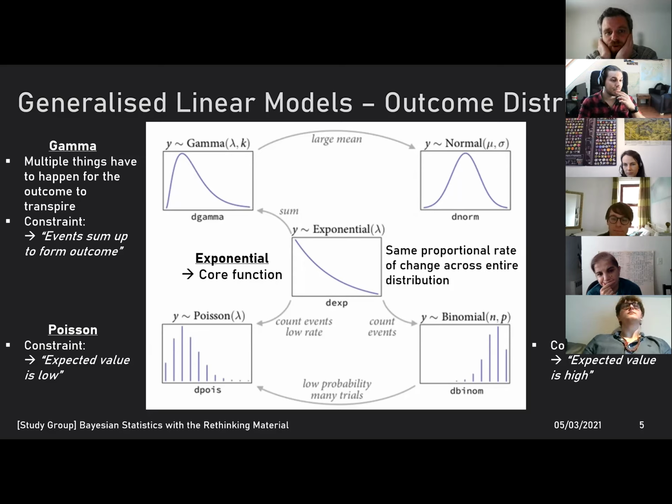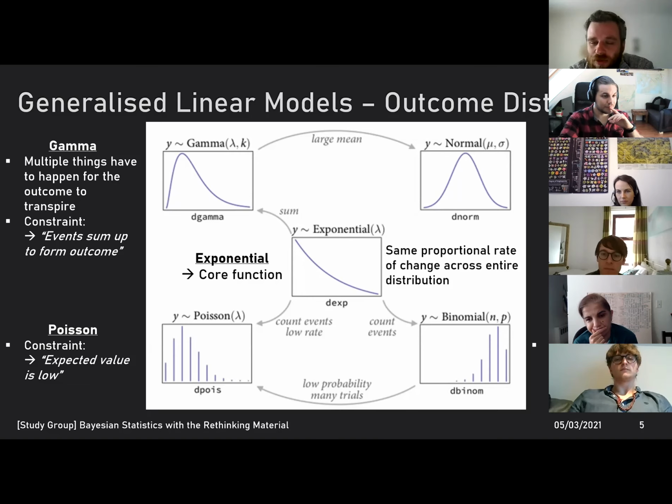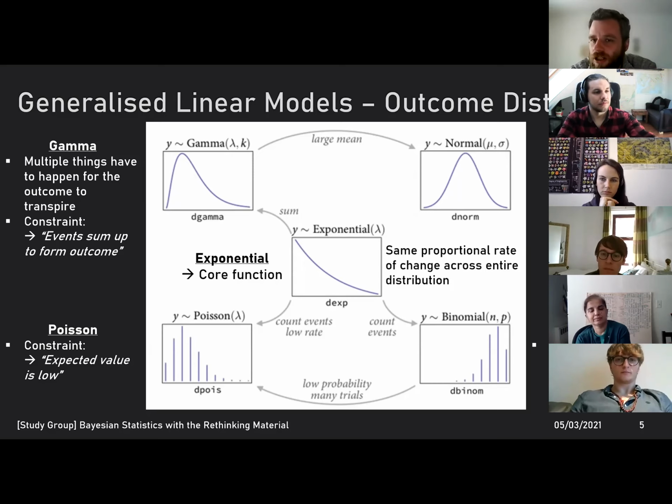I don't have a better explanation, but I have a question regarding Poisson and binomial again. So you said that Poisson is like the rate, the lambda is sort of the rate of the occurrence of a certain outcome. So isn't the rate of an outcome similar to the probability of an outcome? So what's the difference between the lambda and the p from the binomial?